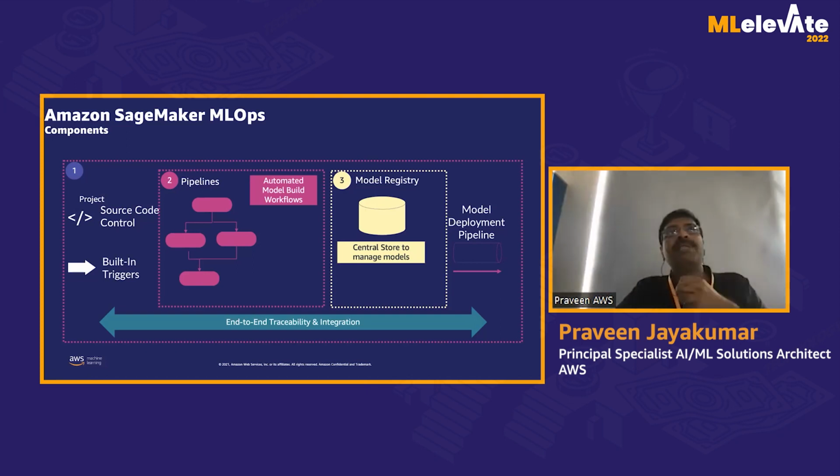Think of it like ECS, the container registry, ECR, basically. We provide a registry for your models to version your models. As a data scientist, this pipeline puts the model into the model registry. From there, you could use various DevOps capabilities to take the model and deploy it either into your UAT environment or to your production environment. So the combination of pipelines and model registry can help you achieve the MLOps capability.